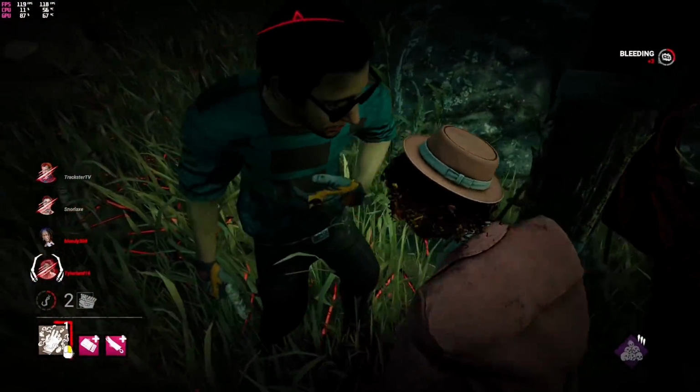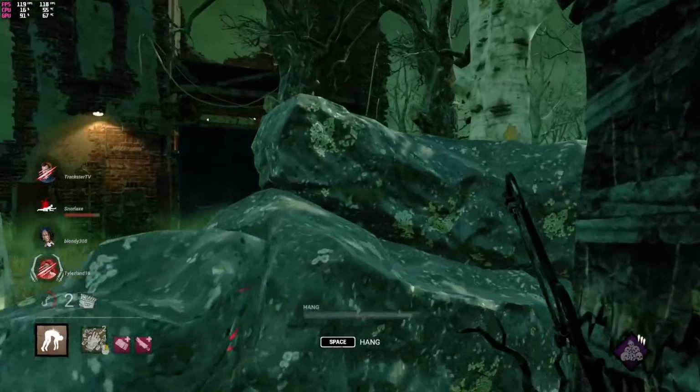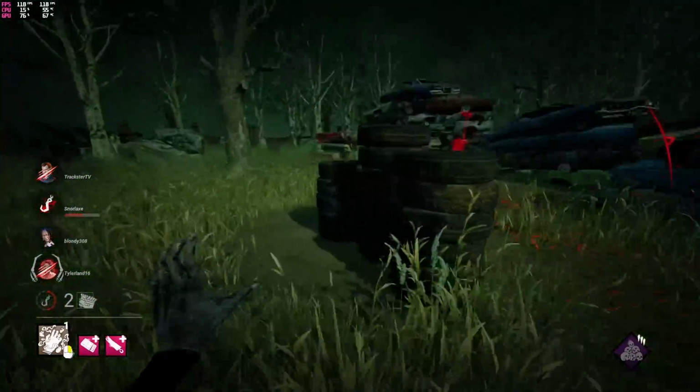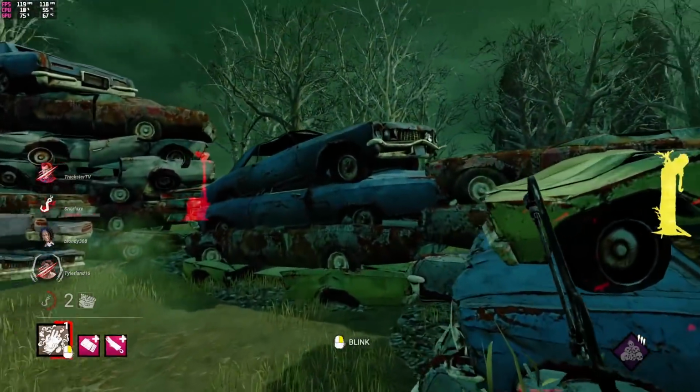Oh, it auto-aimed onto Claudette. That's terrible. Let's put you on hook instead then, Dwight. Chances are we can actually catch up to that Claudette. Depending on where she... Yeah, she's hooked around here, so I think we can just... Oh, she's doubled back again. All right, then.